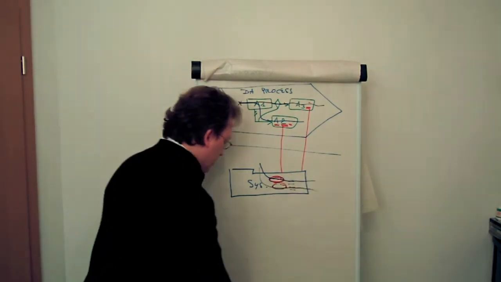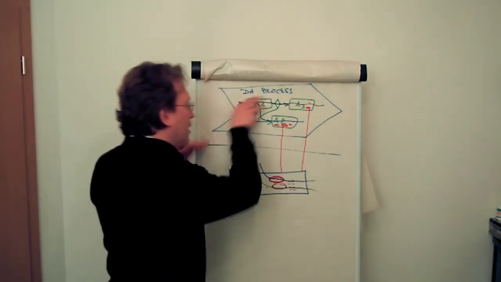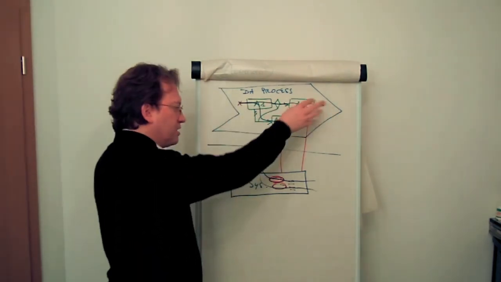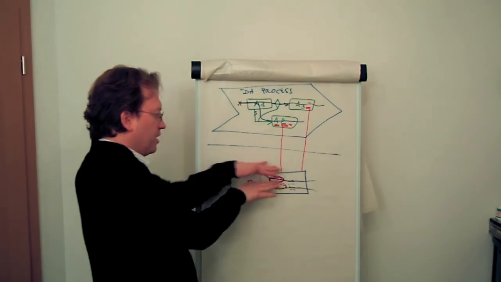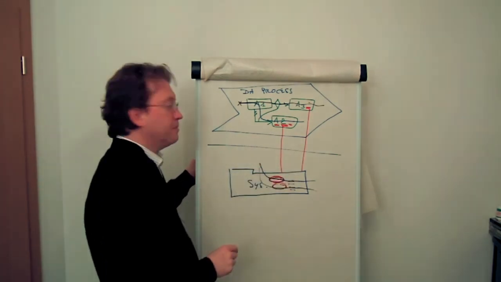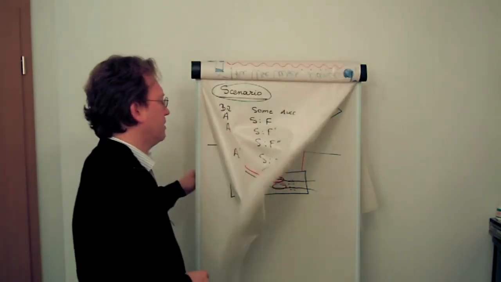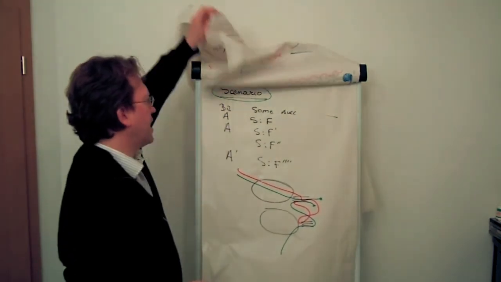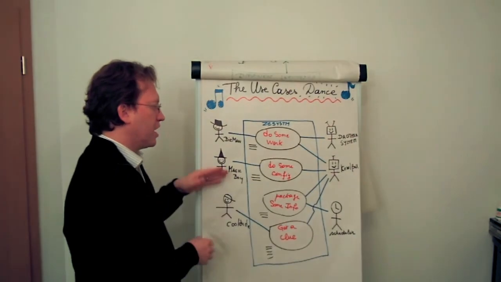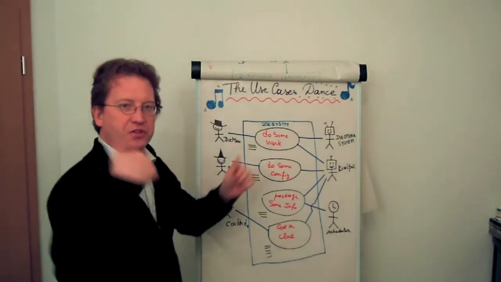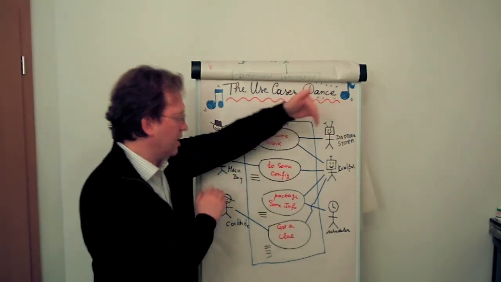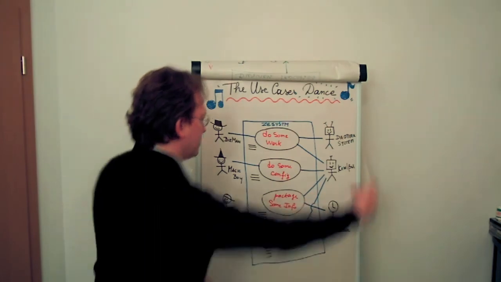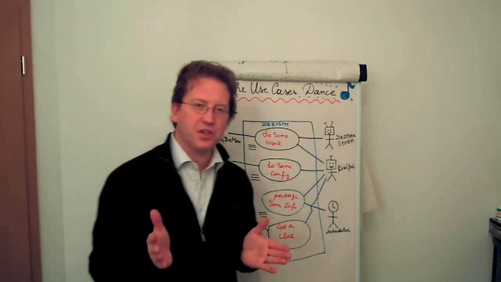So what is this use case dance? When you have activities going into the business flows, the use case flows are sequenced together, and that's why you get this dance. So the dance is, okay, let's go inside this business process, and let's do a bit of this, and then a bit of that, and then something here, and something there, and so on. And this is the use case dance.